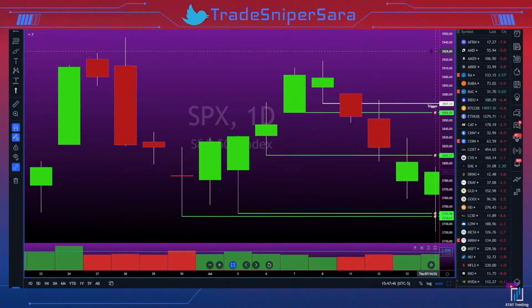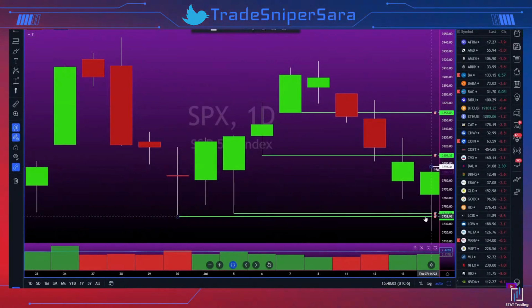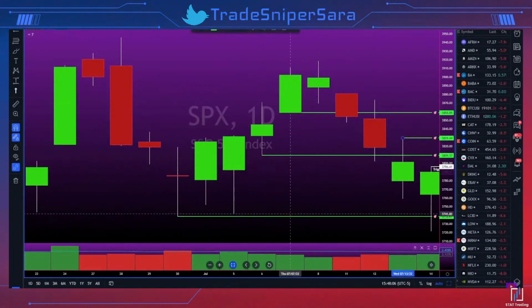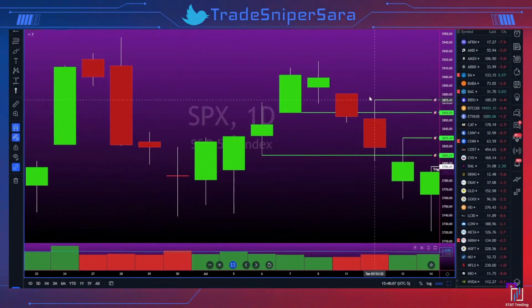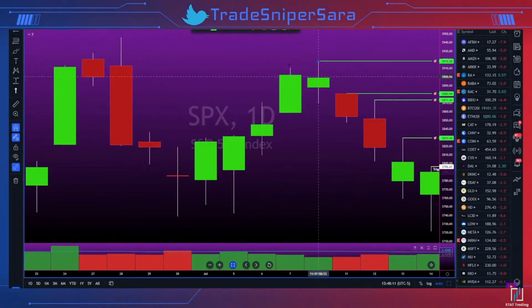So the Missy Elliott, and again, this is going to become very important when we start to talk about broadening formations. So let's see if price comes and makes a new high, playing off this 2 down, 2 up reversal if we got one. Let's just mark our lines. And now this is a new pivot high. So we have a new pivot low, and that's a new pivot high.